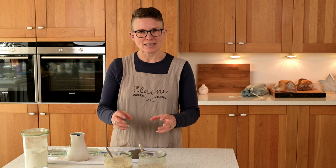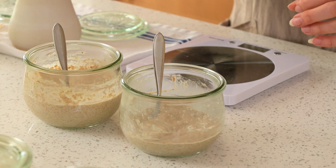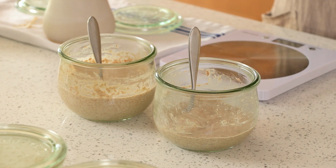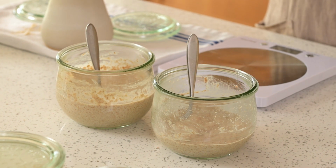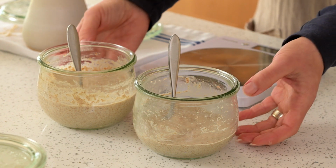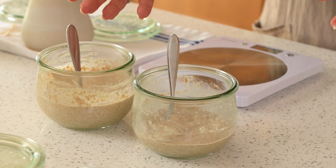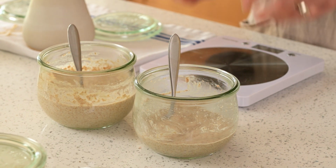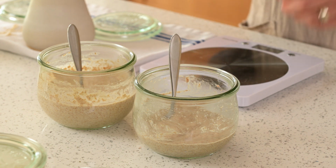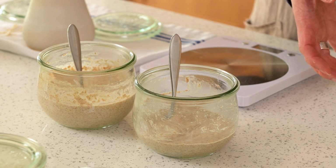And all that matters is that they work. That's the key thing that we want them to do, is to work. So don't focus too much on, but mine doesn't look like yours, because that will drive you crazy. Just look for the growth. That's the key thing. And if you find that difficult to judge, when you've fed your starter, take a photo. Take a photo of what it looks like when you've fed it, and then take a photo of it later on to see how it looks by the time you've finished.